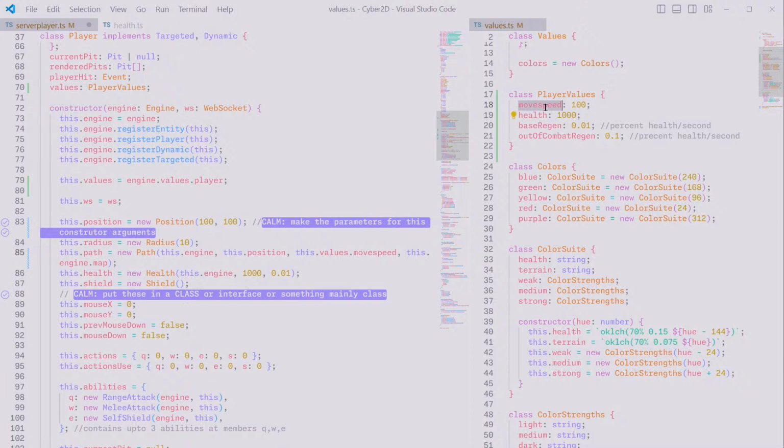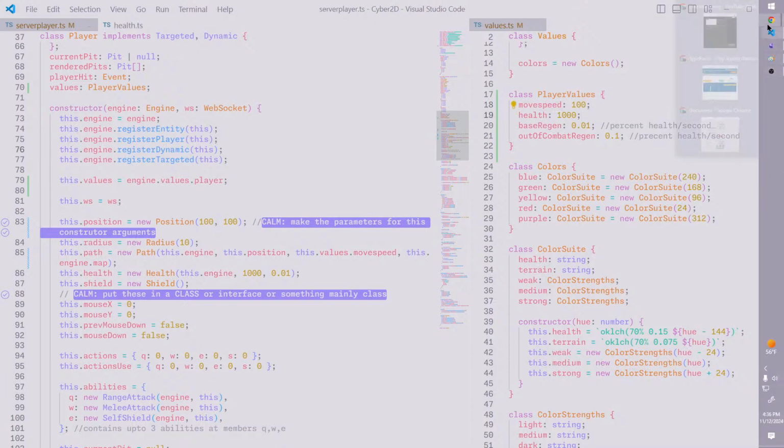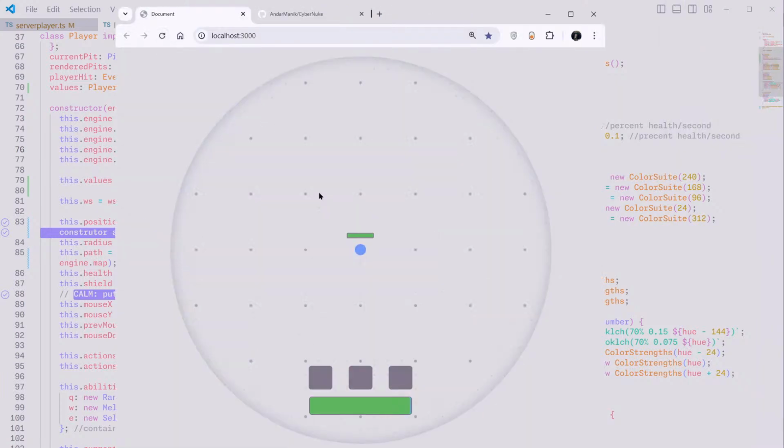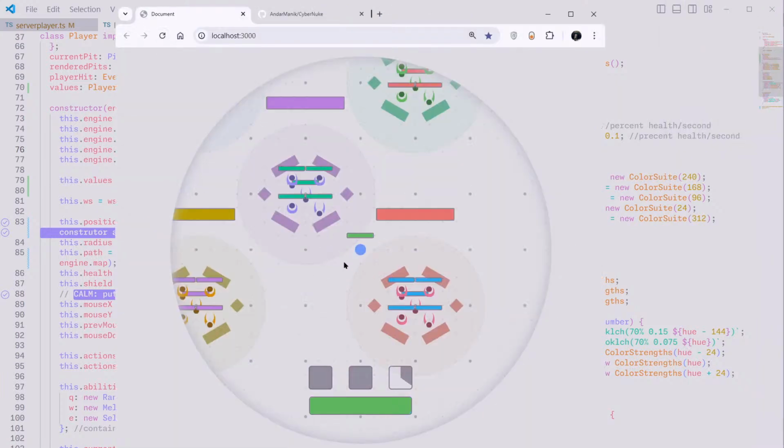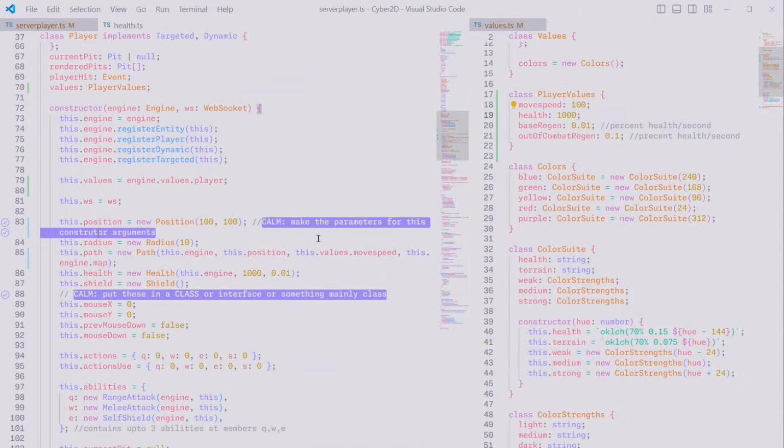Move speed. Hmm. Is it because I'm not telling it what it is?